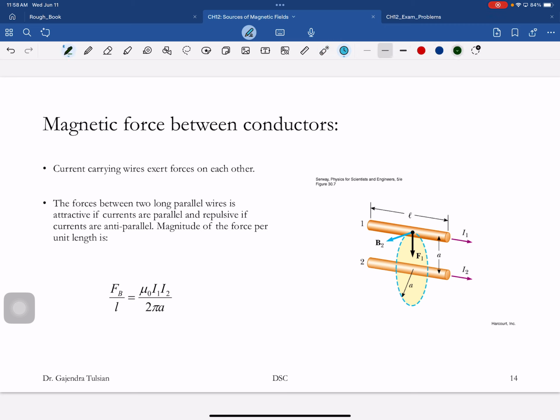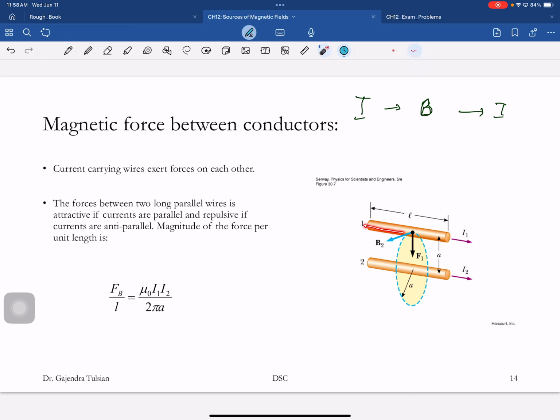All right. What do moving charges produce? What does a current produce? Magnetic fields. Okay. How do you detect a magnetic field? Moving charged particles. Okay. So if you have a current in the presence of a magnetic field, that current will feel a force. All right. So let's combine the two.